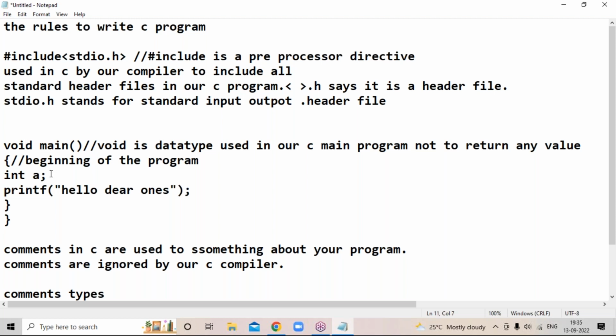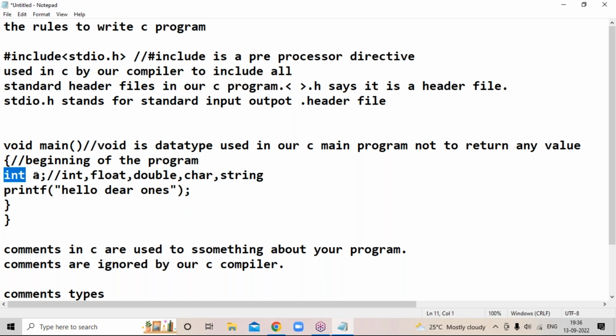And then what is this int a? Int is, as I said yesterday, we have different types of data types: integer, float, double, character and string. So here we are using which data type?